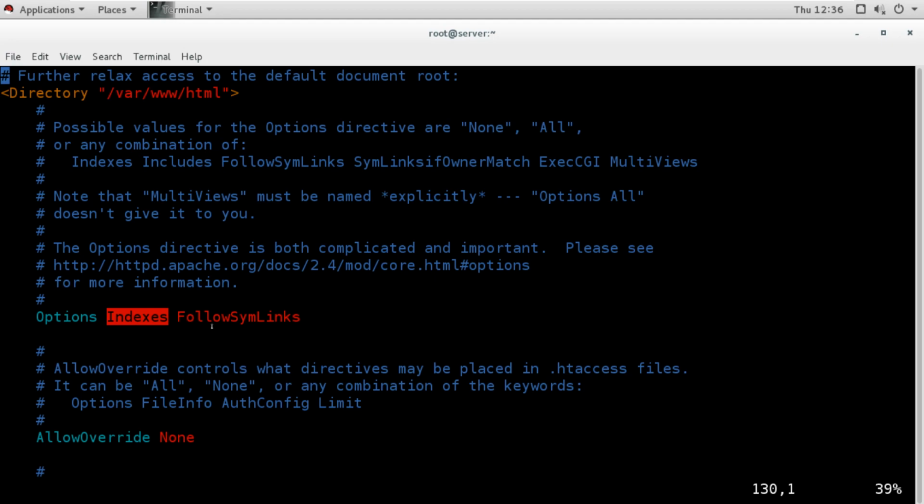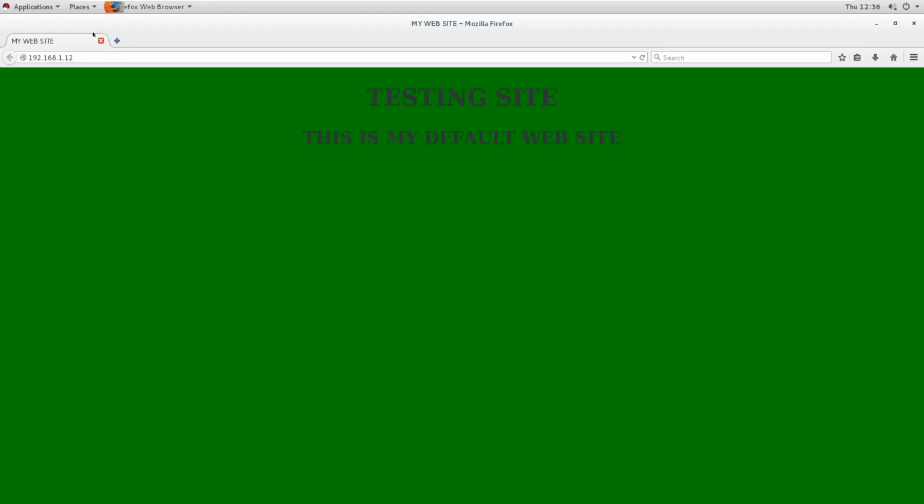List the directory content. That means whenever you access the site, you see I have not mentioned any page here. I have only mentioned the name or IP of the server, so it shows me the home page by default. But when you have a listing permission, then you can even see other files inside that particular directory.